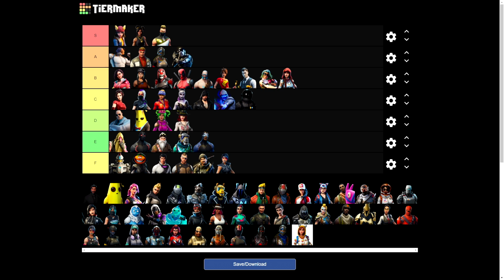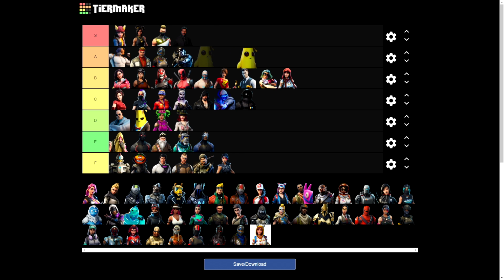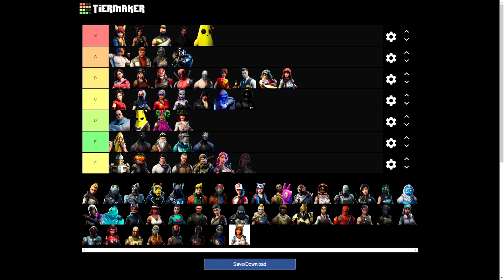The John Wick is one of those legendary skins that you just can't hate on. I think he does deserve that S tier. Such a clean skin, and there have been so many reskins off of this skin that I absolutely love. I love this design. We have the Pili up next, one of my favorite meme skins in this game, S tier. This is such a boring, bad design. I don't care for any of the edit styles. E tier.